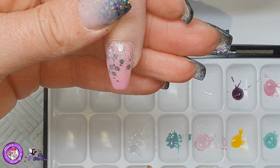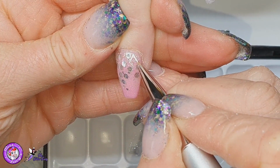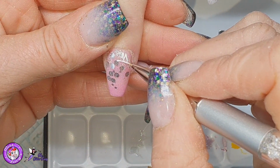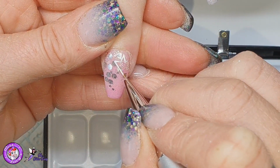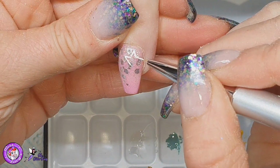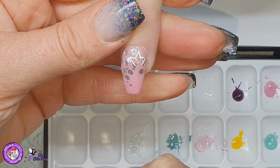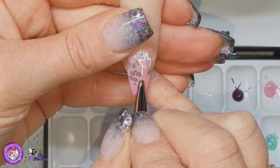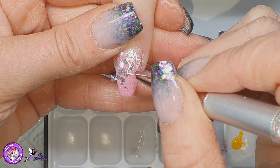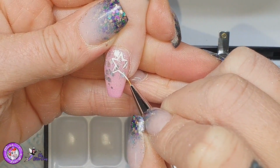And once the top coat is all cured and cooled down, I then just wanted to do a couple of textured stars. Stars are really hard to draw, aren't they? I'm not good at it at all. I had to redo them a fair few times, so yup, not a fan of stars. But yeah, I did a big one up in the corner, a little one down the bottom, and then just some like star sparkles. And then I used Crystal Superfine in Rainbow to sprinkle on as a textured effect.